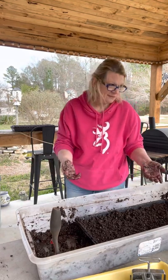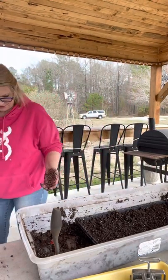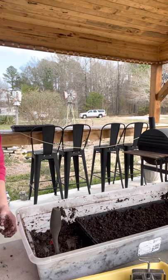I was trying to find something to wipe my hand off with so that I could turn my camera off, but I don't think that's going to happen. So let's see here. I see something. Hang on. All right, so I got one clean finger.